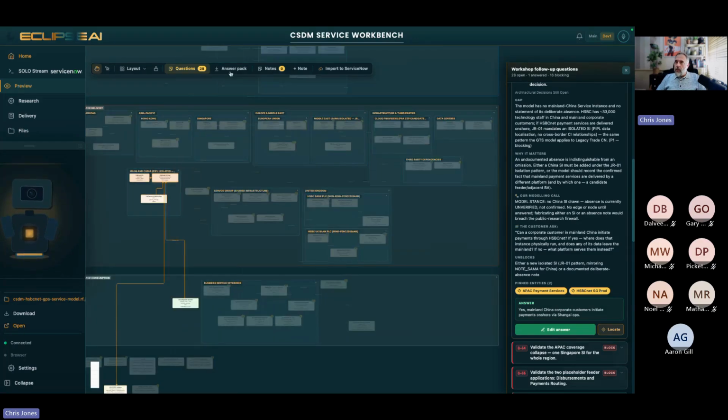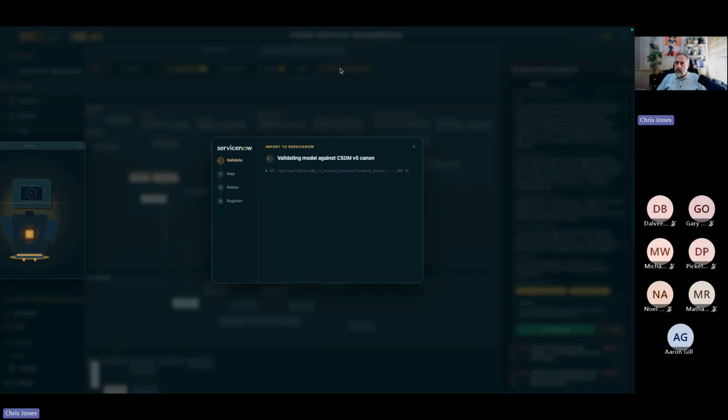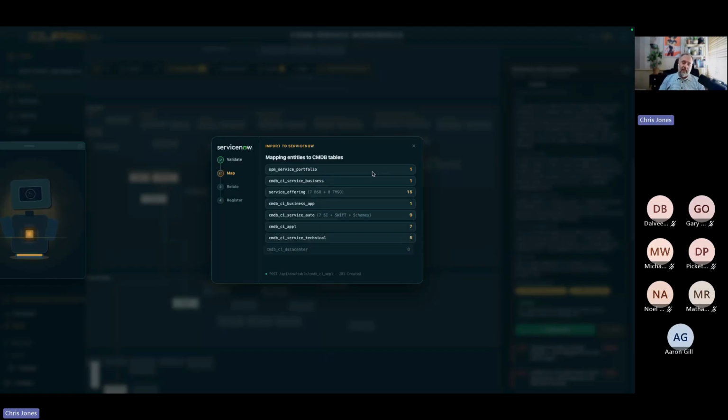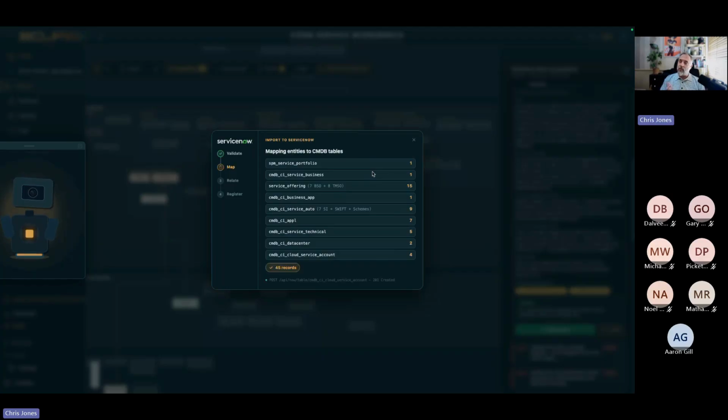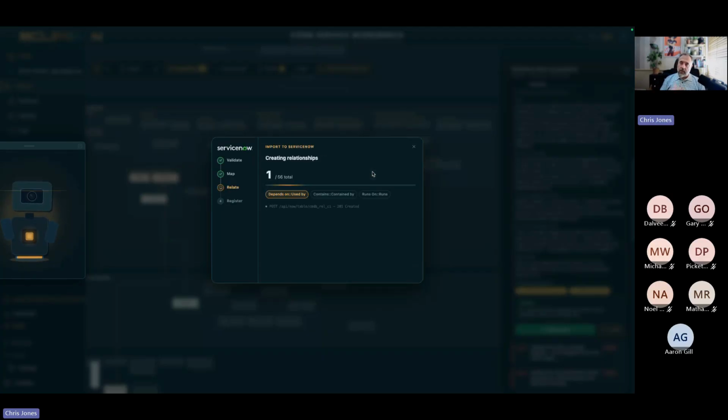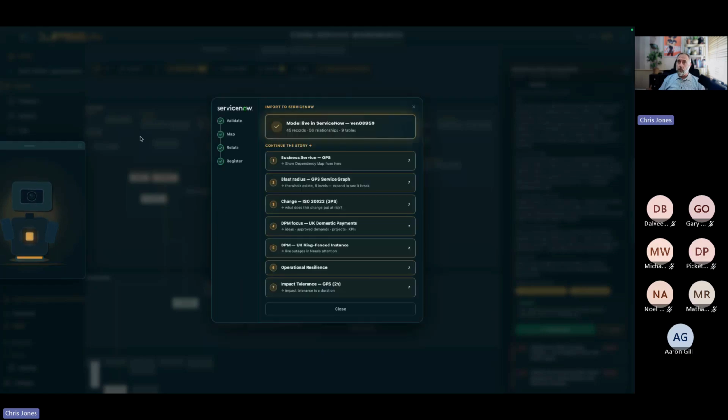So once we're happy with this, we can import into ServiceNow. Solo has a direct line and feed into ServiceNow. She's an enterprise architect. She's a CSDM expert. She's a solution architect. She's also a ServiceNow developer, and she can build and configure inside ServiceNow. She's connected through API, through CLI. She does transform maps. She runs scripts directly in ServiceNow, and she can build out this service model into ServiceNow. And then she gives us some cool stuff we can go look at.